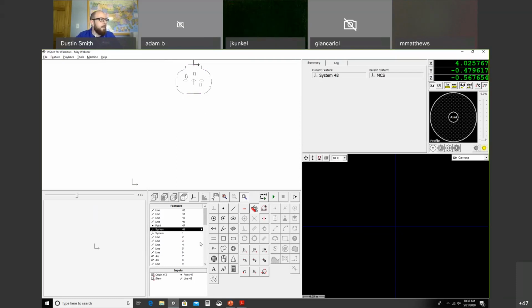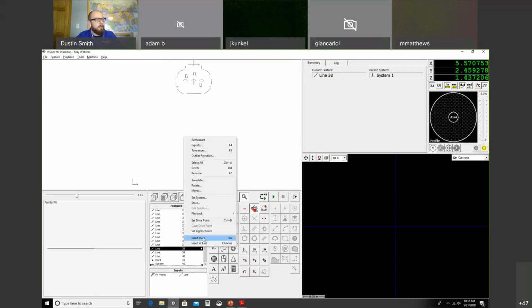So the first thing I'm going to do, good habit to get into, is to come down to the bottom of your program and make sure that that dashed line is at the bottom, because then you're going to start programming from there on out. So it's going to measure all this, and then anything I do dimensionally, like renaming and tolerancing, is all going to be at the end. You're going to see me right-click, insert here a little bit later, and that dashed line, if you've never inserted here a different part of your program, that'll make more sense then.